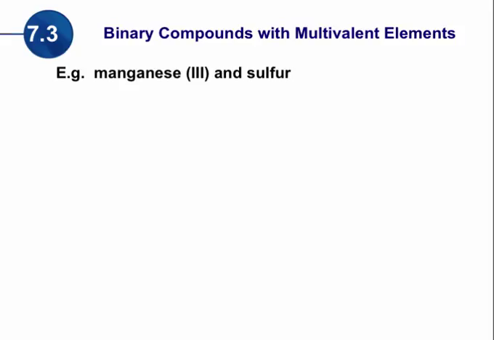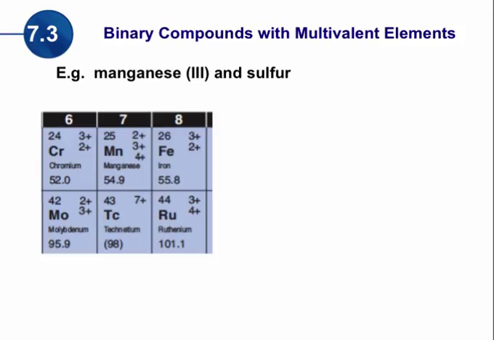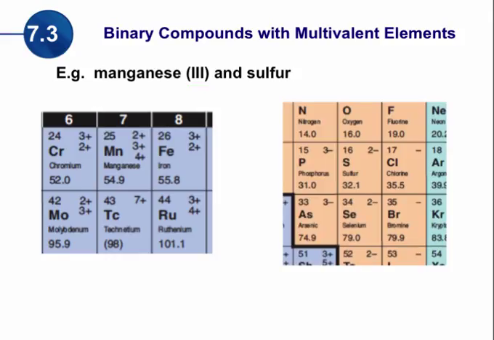Well, again, I'd like you to try and pause the video and see if you can write the chemical formula for manganese 3 sulfur. Well, let's go over this. Manganese 3 sulfur. Now, manganese you have to be careful about, not to confuse it with magnesium on your periodic table. Manganese is number 25, and it has 3 different charges, 2 plus, 3 plus, or 4 plus. We are working with manganese 3, so we know the charge is 3 plus. We're combining it with sulfur, which always has a charge of 2 minus.